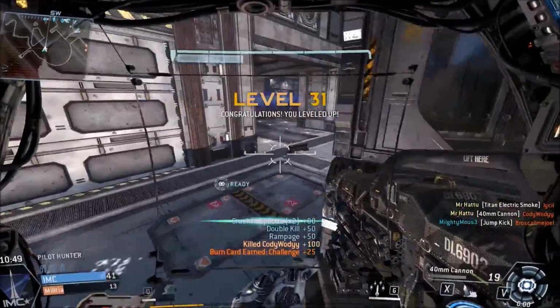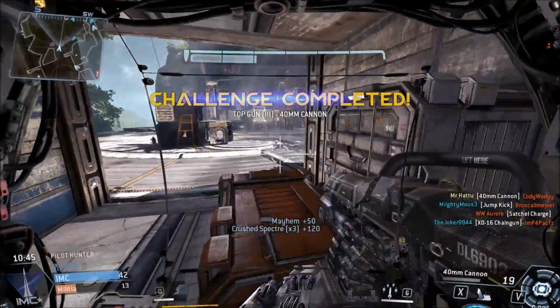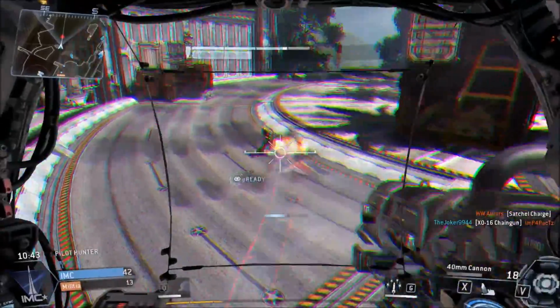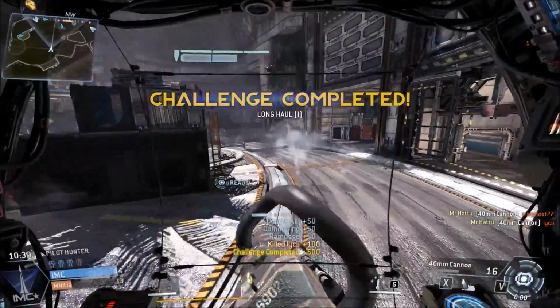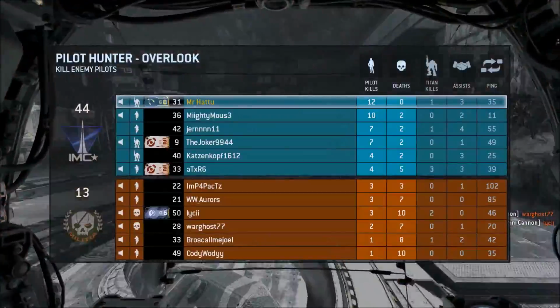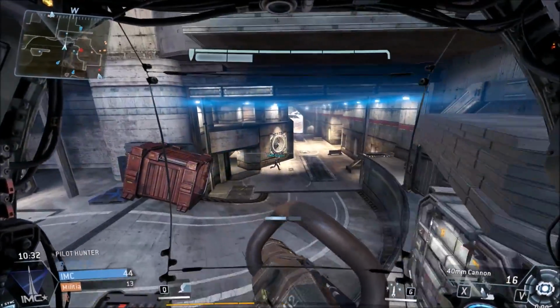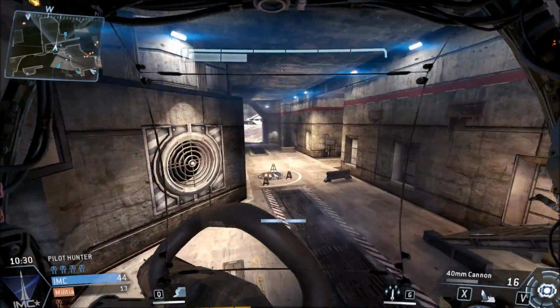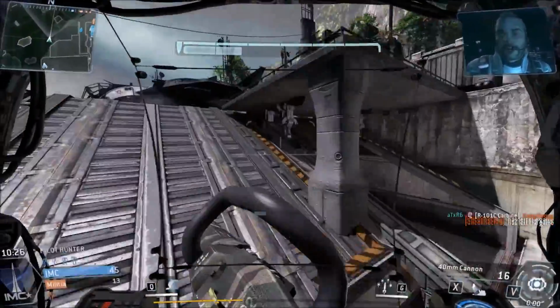Jumping on a Titan from the front is absolutely the worst thing that you could do, but sometimes you have to do it, especially if you want the challenges done. And you can see that my mouse is tilted downwards, shooting the ground. You don't want to get direct hits, that's just plain stupid. If you can get them easily, of course, but shooting the ground is a more guaranteed way to get lots of damage done, and you might even get a direct hit anyway.